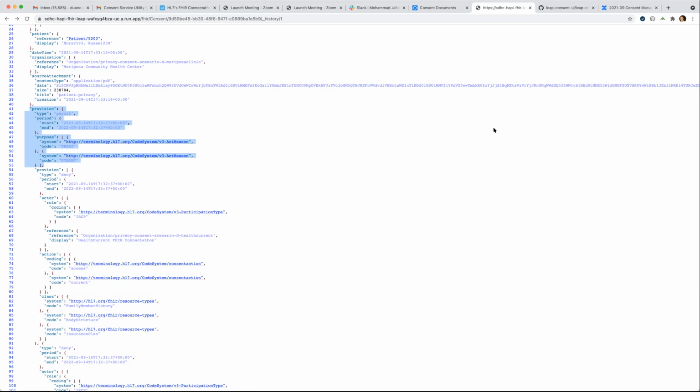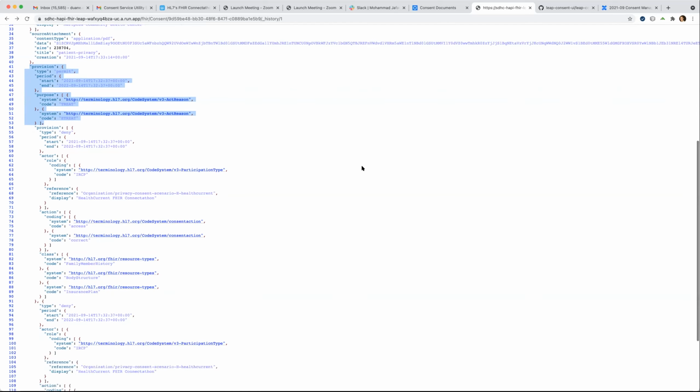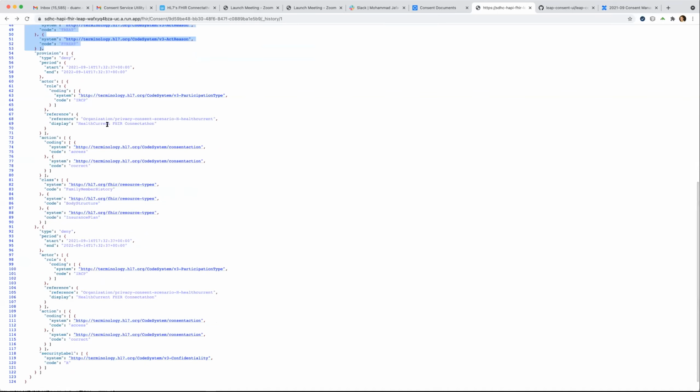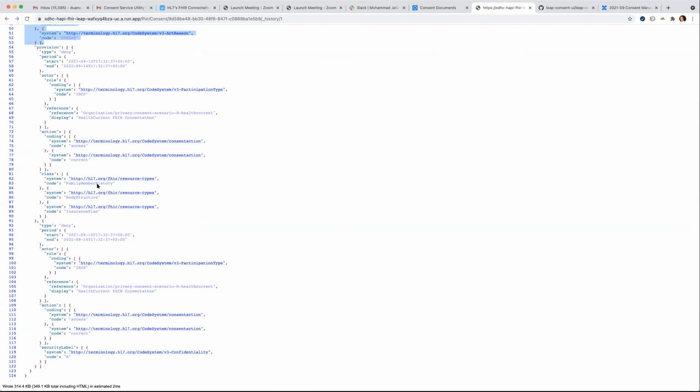And then based on the constraints that the patient identified within the flow, for Health Current, I want to redact family history, body structure, and insurance plan. And I want to deny access as well, down here in the security label area, based on a confidentiality code of R. Any questions on that?